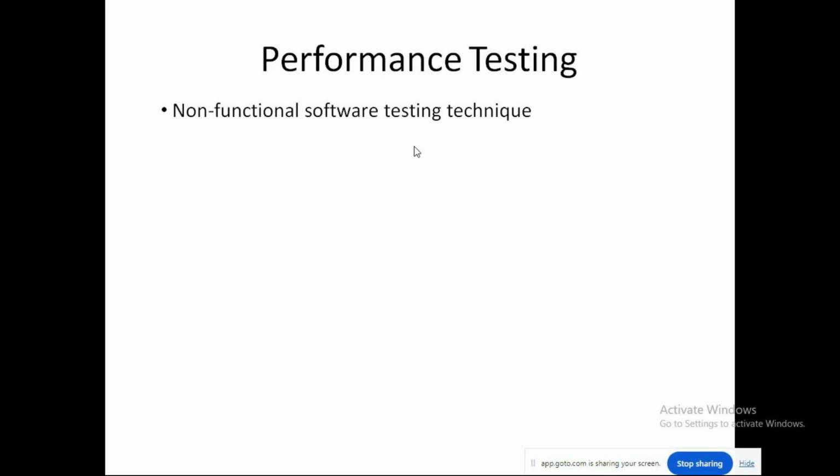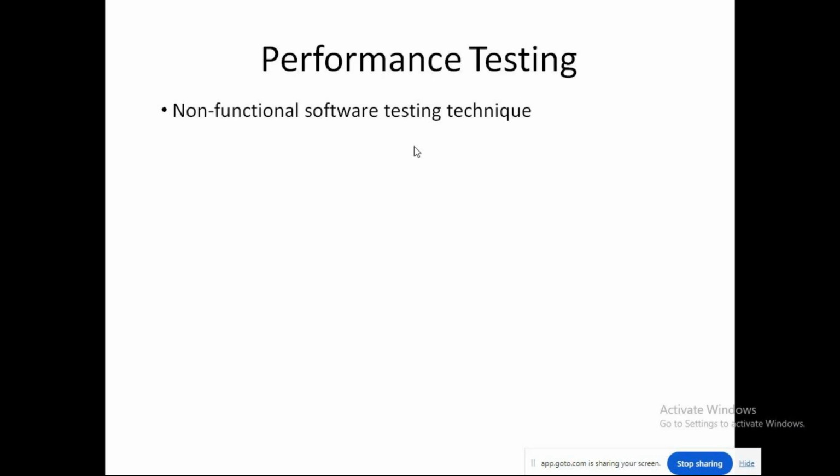Now we do functional testing and we do non-functional testing. In functional testing, we verify the functionality of the application. But in non-functional testing, the primary objective is not to verify the functionality. We have different types of non-functional testing like performance testing, site reliability testing, security testing, browser compatibility testing, and accessibility testing.